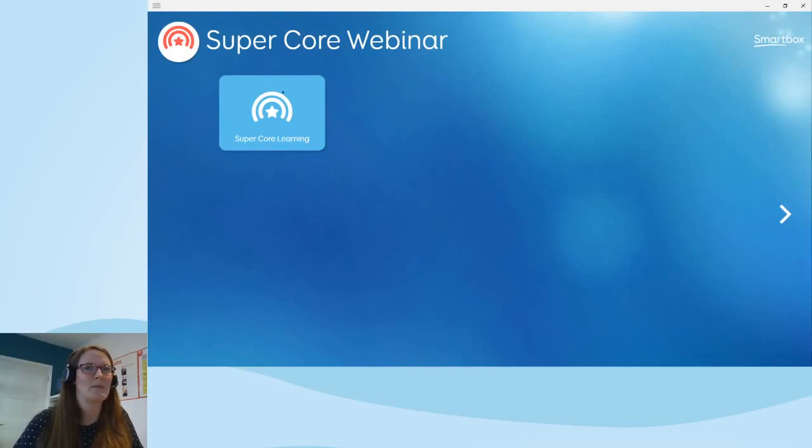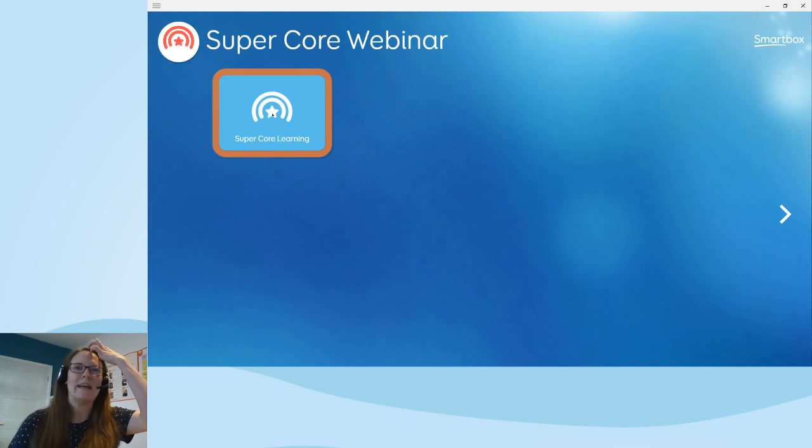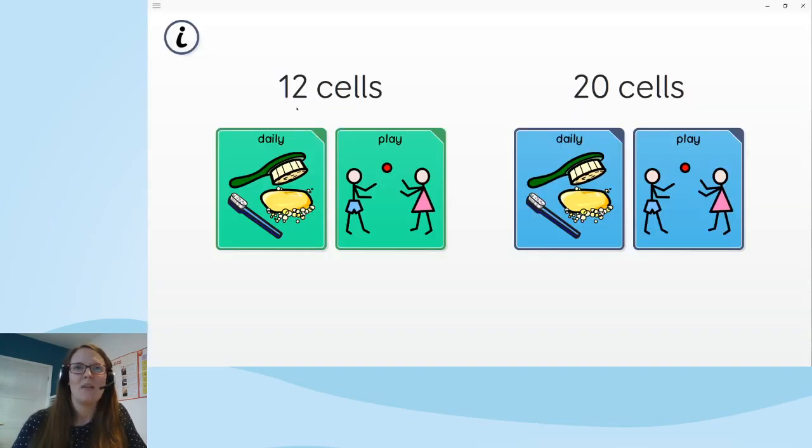You can see I've got Grid Explorer. Let's just have a quick look at this. Here we go. So I've got the learning grids here, and I'm going to show you everything in Grid 3 today, but you can also get these on Grid for iPad. So the learning grids were really designed to be a simple way to get started with AAC and just explore using symbol communication. So let's open them up and have a look.